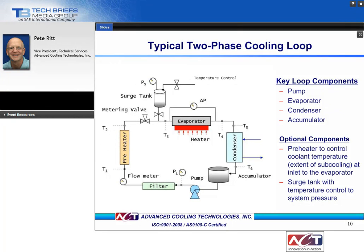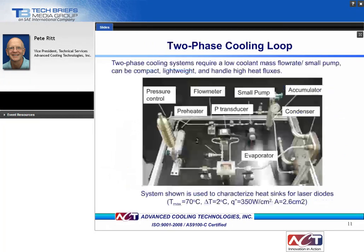Since the working fluid exits the condenser at a subcooled state, a preheater unit is included to adjust the temperature of the liquid close to the saturation temperature before it enters the evaporator. This is important as boiling heat transfer is most effective at saturation. Usually only a small pump with low flow and pressure head is required because the heat transfer is mainly due to phase change and the large values of latent heat of vaporization.